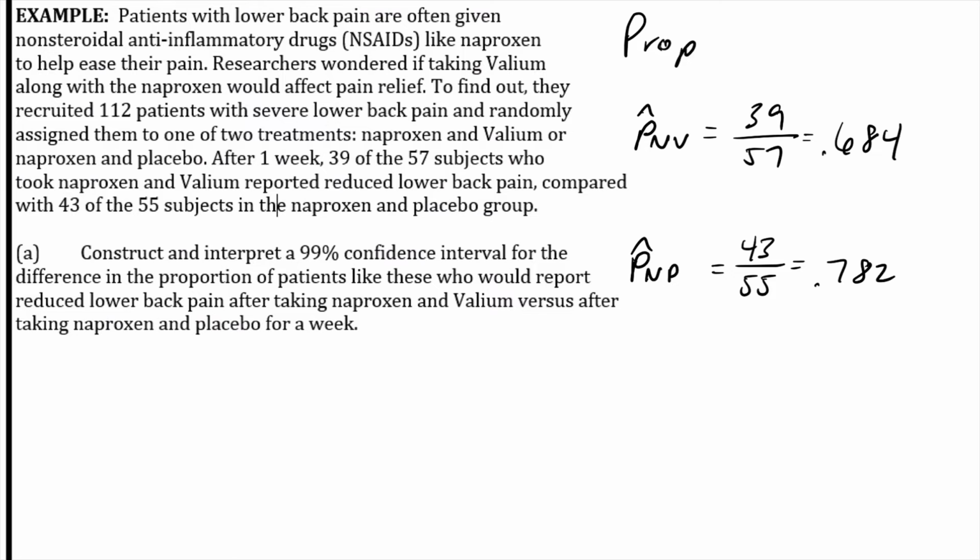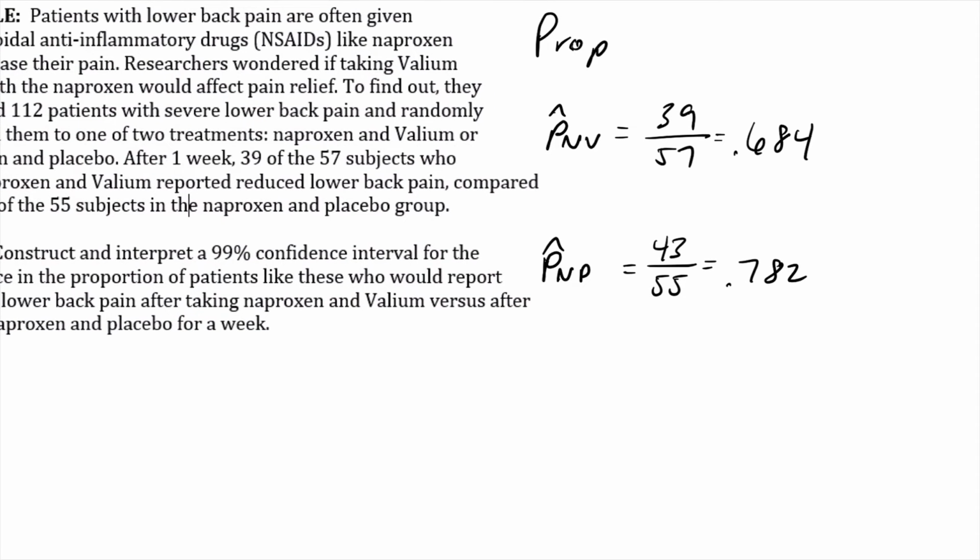Now you can put 1 and 2, that's okay. But if you're going to put 1 and 2, then you have to draw a little key here and say 1 is this, 2 is this. Because if I'm grading your paper or someone's grading your paper and you put 1 and 2, first question I'm going to ask is who's 1 and who's 2, right? But NV and NP, they're kind of more in context.